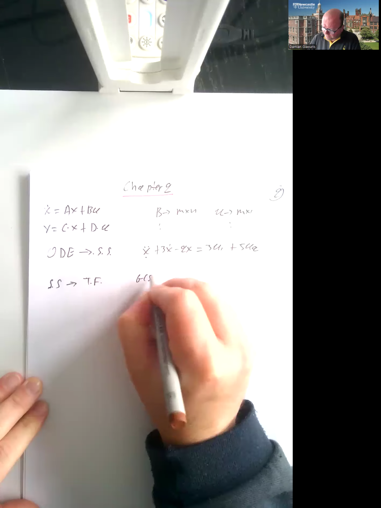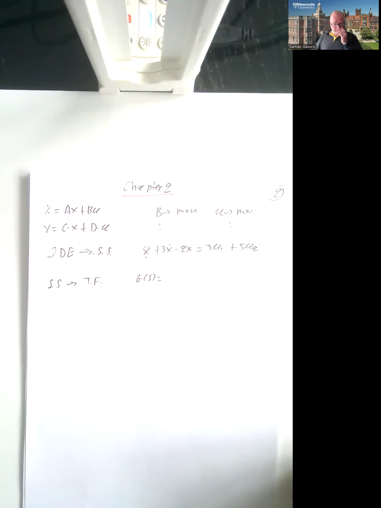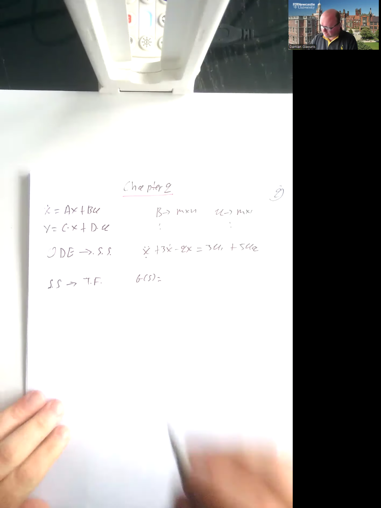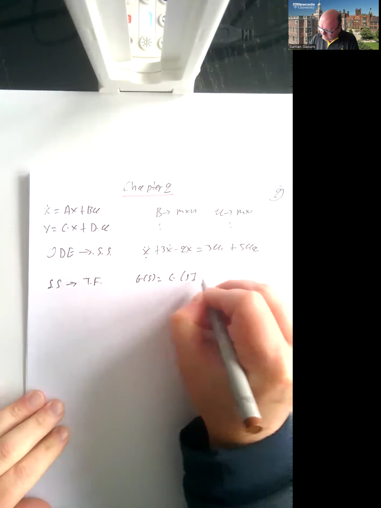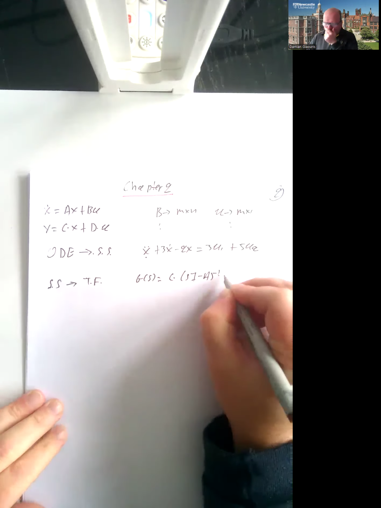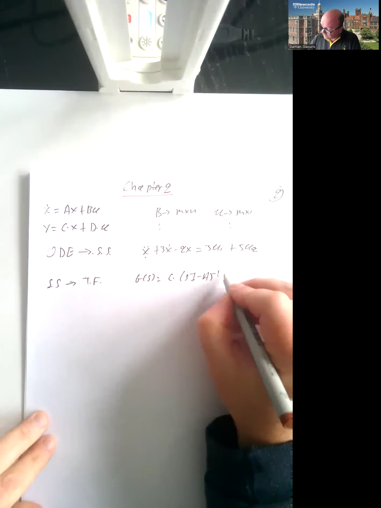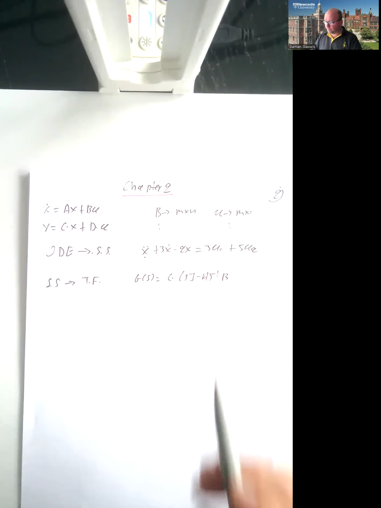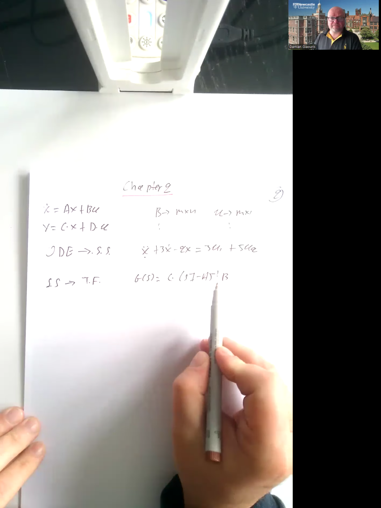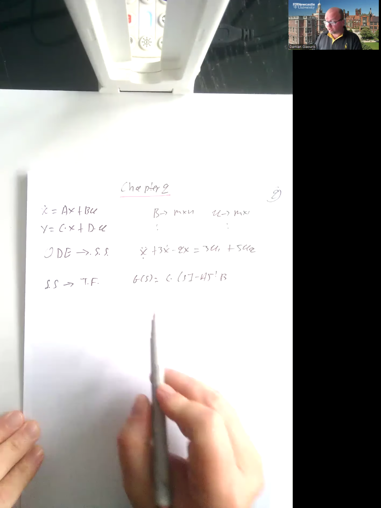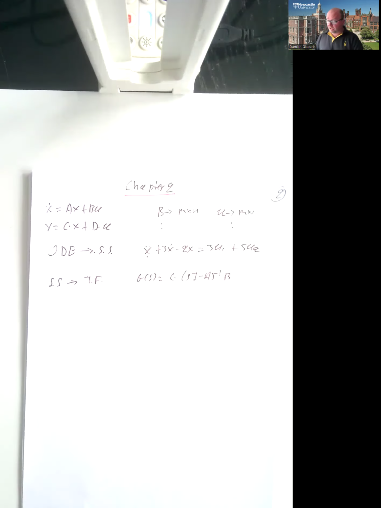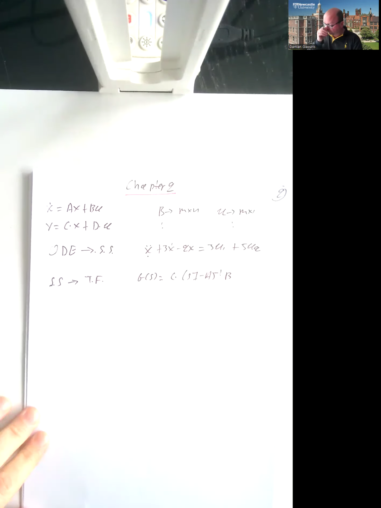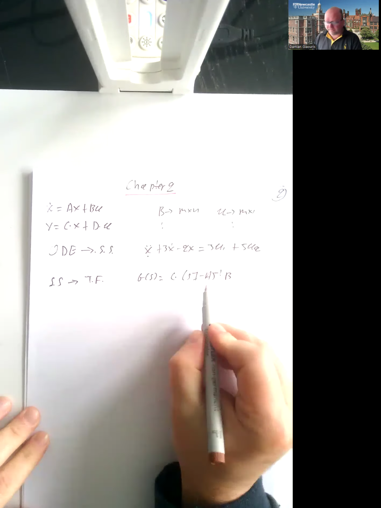Nothing tricky here. You must be able to use this formula, G of s equals C times (sI minus A) to the power of minus 1, excuse me, times B. You must be able to derive this expression. You don't have to memorize it. So one possible exam question here is: prove that the transfer function of a state space model is given by this formula. We have seen how we can do this.